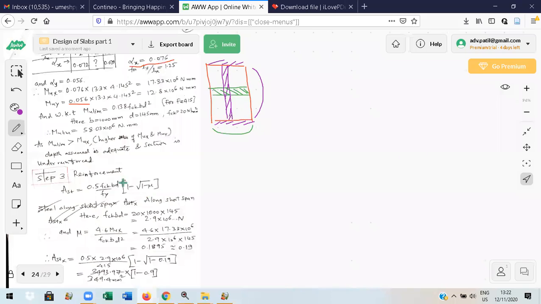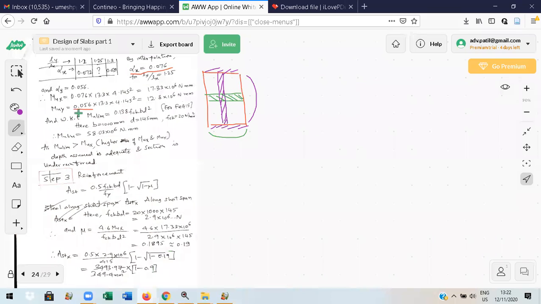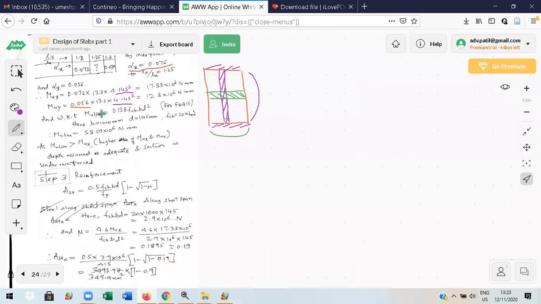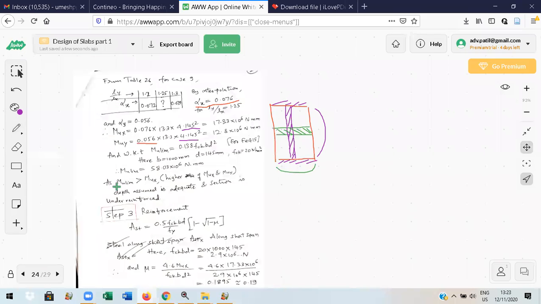Now I have calculated MUY as alpha y WULEX square. Very important observation is, in both the cases LEX has come. Nowhere LEY will come, even though the constants are calculated like that only.